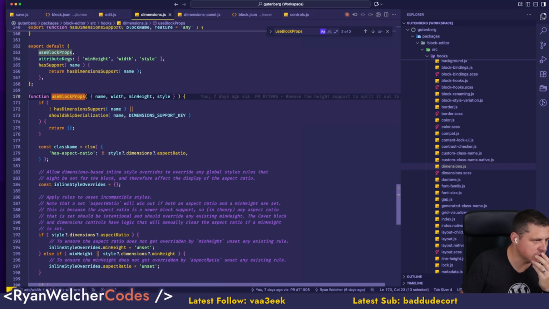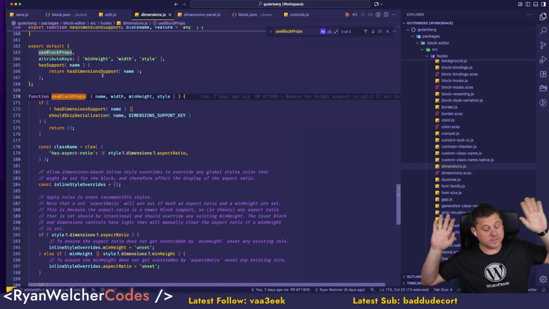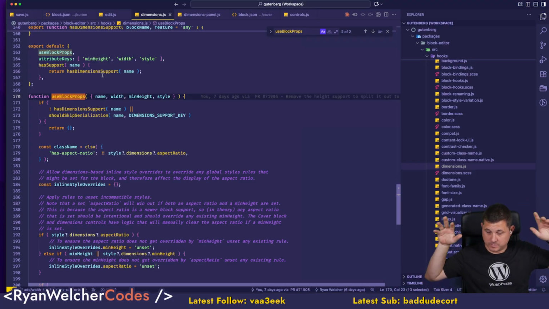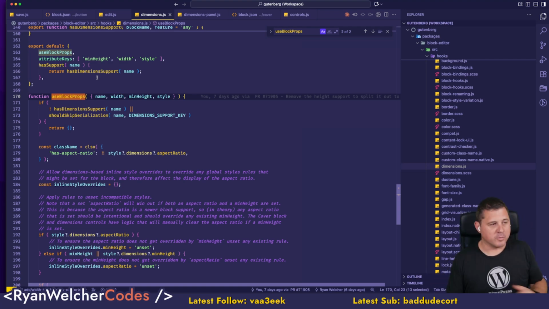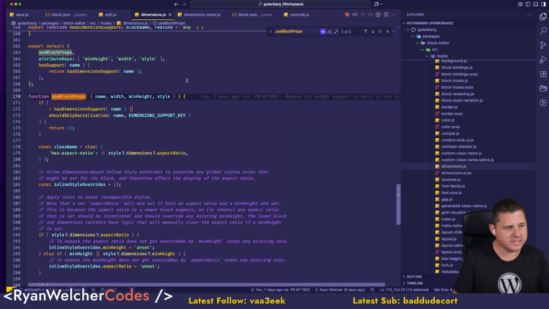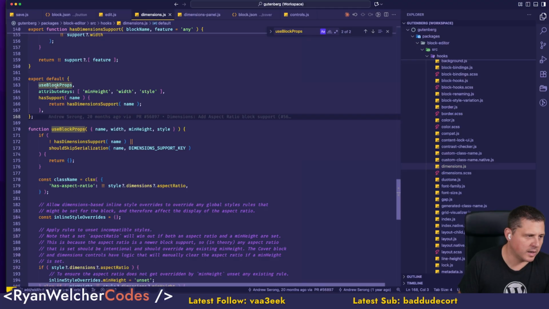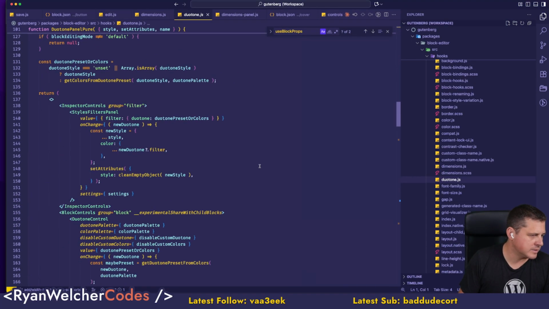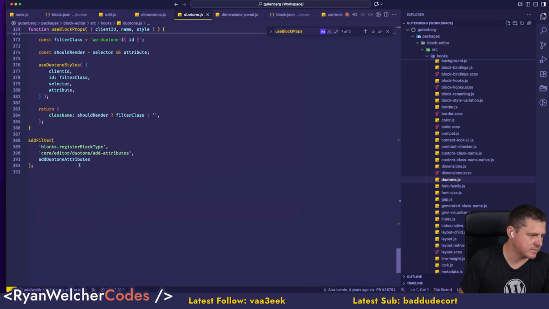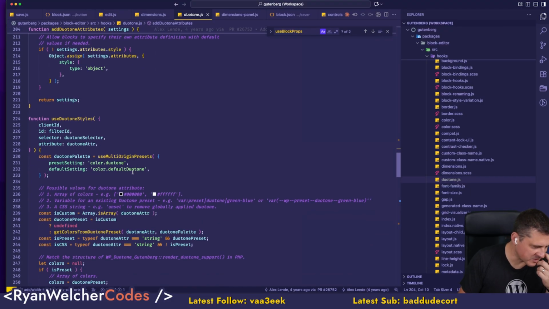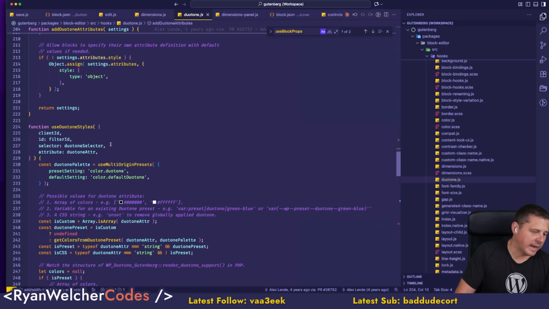So this is being added to. Where is this being added to? First of all, this is a super convoluted system. Super convoluted. Newer ones make a lot more sense. This exists in a hooks directory, and there's one for dimensions, and it needs to export a bunch of things, and then this is used elsewhere to generate this stuff. But what it's actually doing is it's registering a block type in here. So this is where this is all happening, right? So it's registering attributes and doing all that.